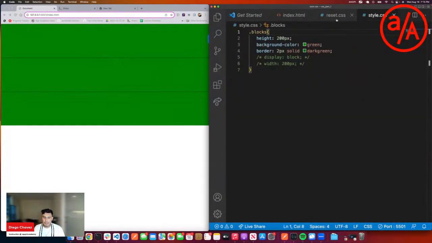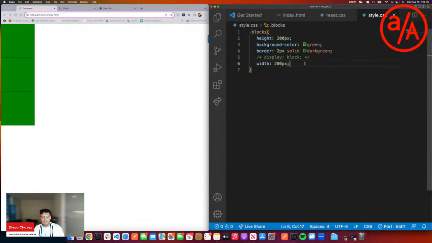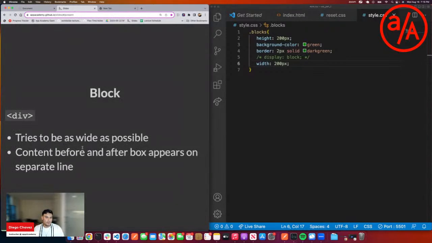Now, here you might be thinking, oh yeah, of course not, because they're taking up the entire width of the screen. But if I were to have all of these be perfect squares, 200 pixels each in width and in height, they're still not going to allow each other to be next to each other, right? This is the idea that when something is display block, it is like building blocks, like you're building a tower of blocks, like you played with blocks when you were a kid, right?